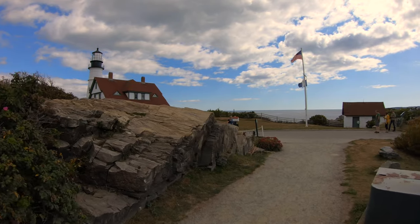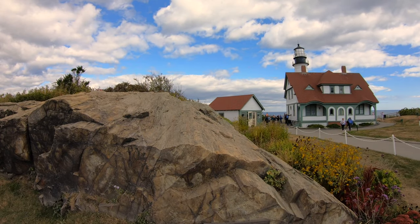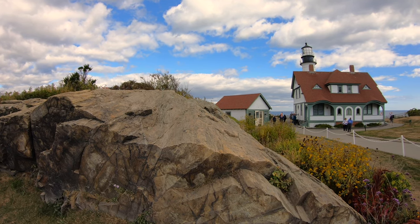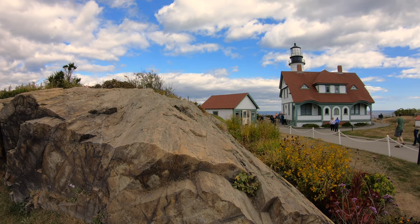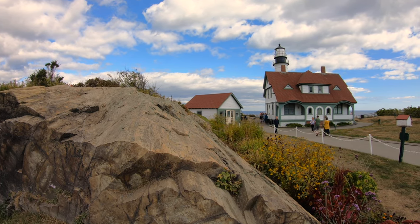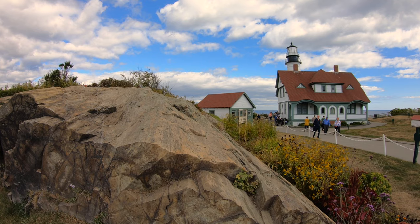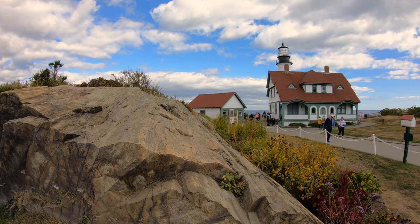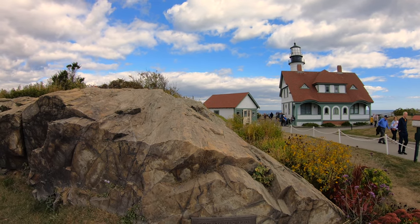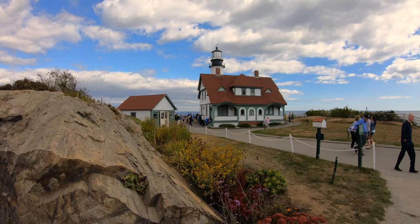See if I can get a little history for you here. So Portland Head Lighthouse. Since its commission by George Washington in 1790, Portland Head Light remains an enduring symbol of the rugged, solid characteristic of a magnificent coastline and proud people weathering the challenges of nature and time. In observance of Greater Portland 350th anniversary, to the aspirations and achievements of those who came before us and present to the future generations who will continue its proud heritage. George Bush, Vice President of the United States, July 1982. So there you go.